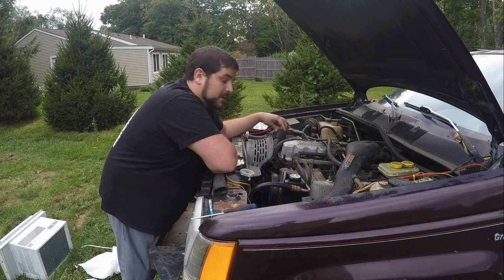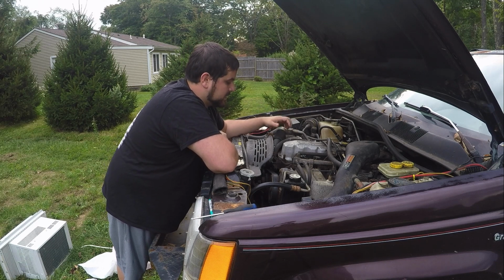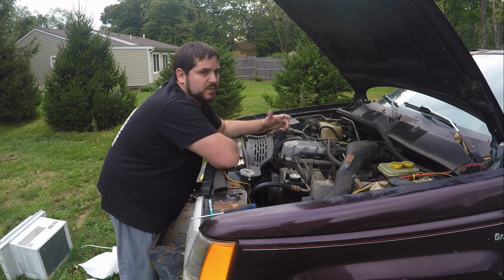I wouldn't mess with the flow as much when you really do radiators. I would really pay more attention to how much you're cooling your coolant system, because he hogged his out, and that thing ran at, I think it was like 160 all the time.